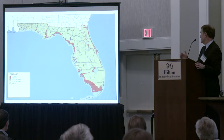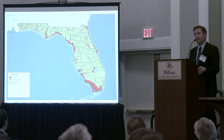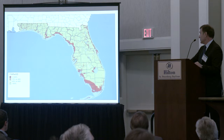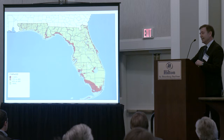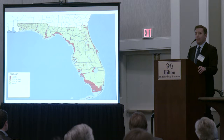on a modeled basis. But the other thing that you can see from this image is that there's a lot of green there. So there's a lot of places where that loss ratio, or the flood adequacy ratio, is less than 50%. And that is not that surprising, because the coverage X or zone X, those areas identified by FEMA as being lower risk, represents about 50% of the landmass in Florida.